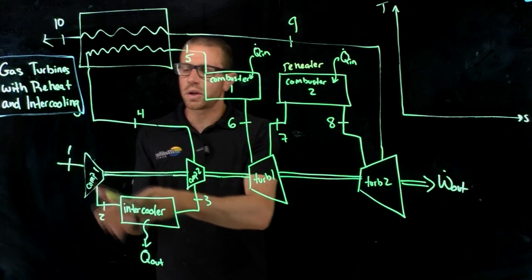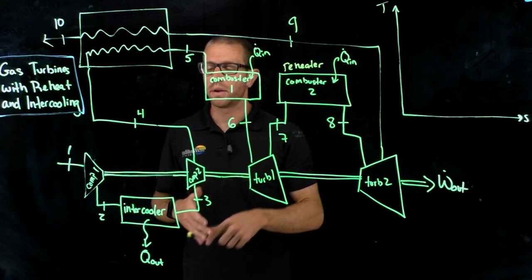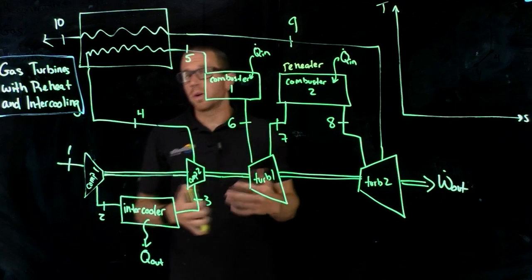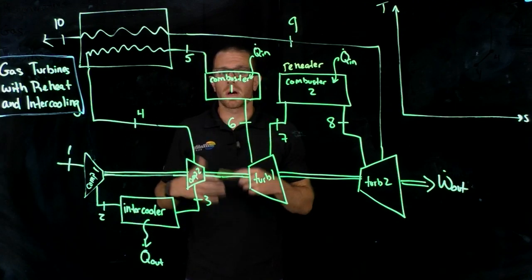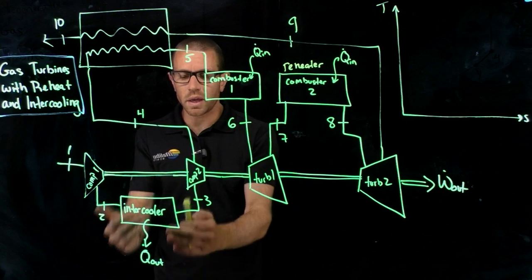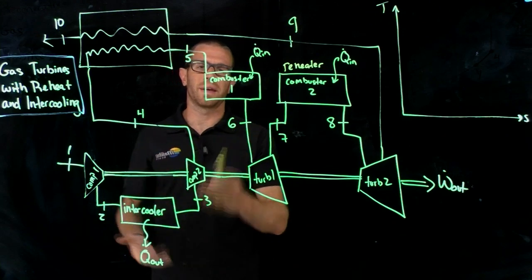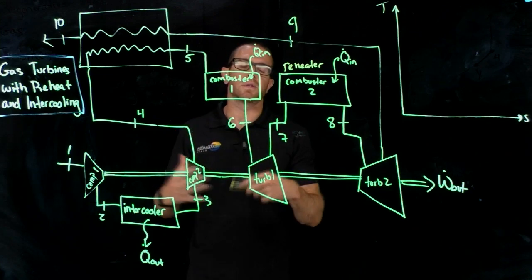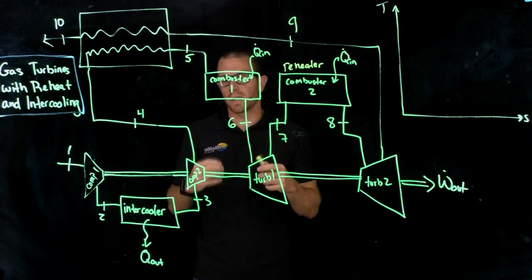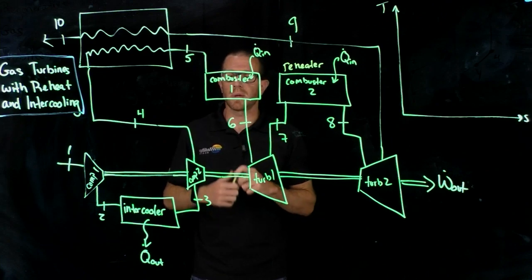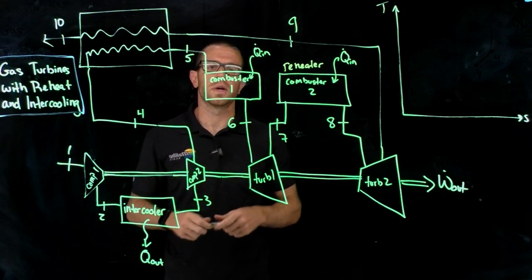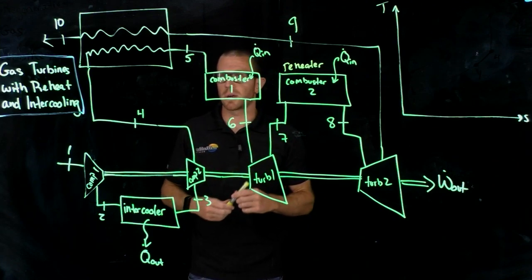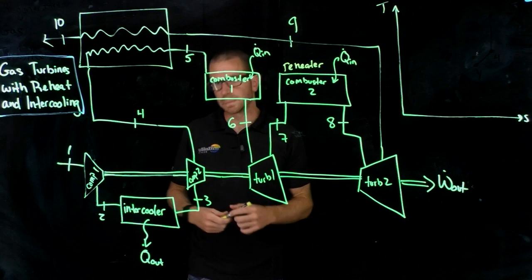So as the fluid goes through compressor number 1, it's going to heat up. The idea is, a hot fluid takes more work to compress, so we're going to take a little bit of the heat out before we compress it again. Yes, that means we have to put more heat into it later. However, it does increase the cycle efficiency because it's going to dramatically reduce the work that we have to put in to compressor 2 to make this cycle perform as we want it to.